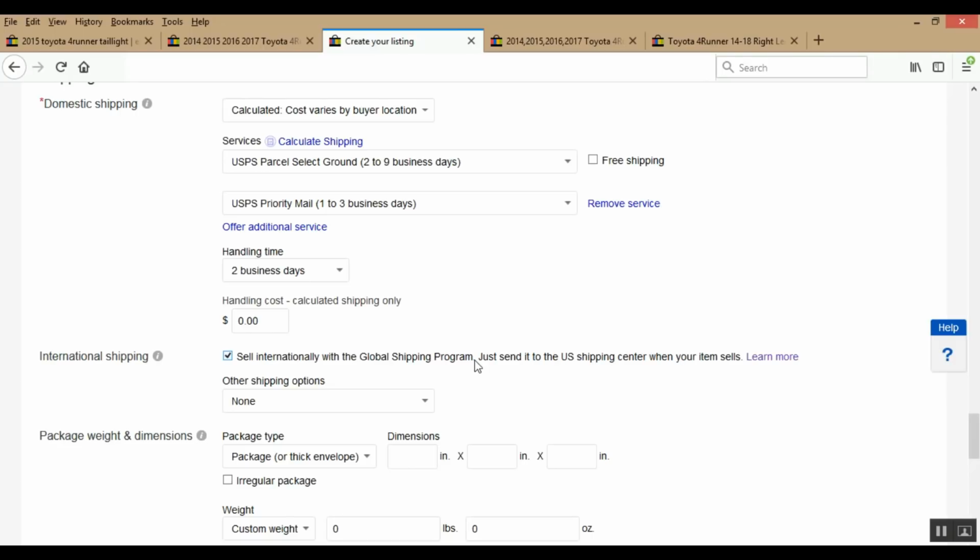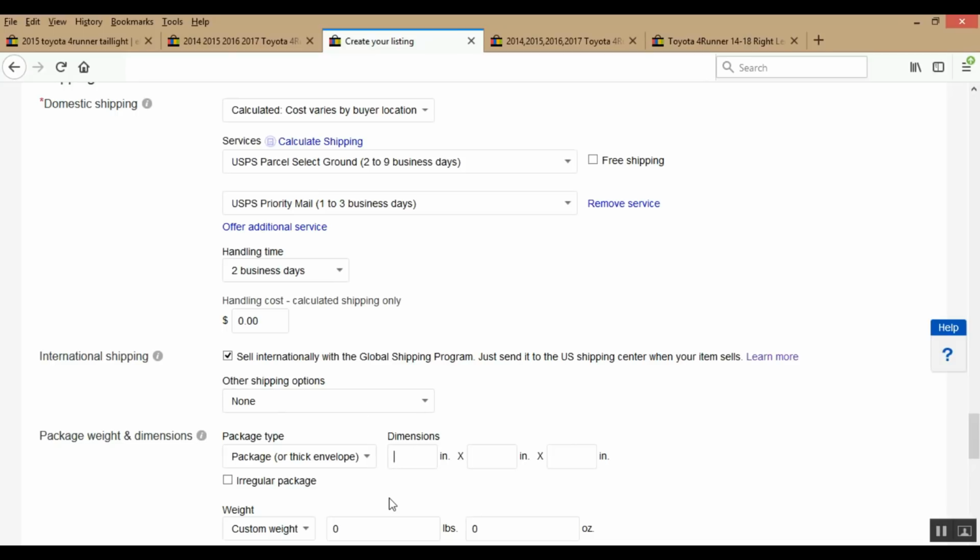From the warehouse to London, England, or wherever they are is now on that company, and the buyer pays for that part of the shipping. So I'm not spending the $80 or whatever to send it to London. I'm only going to pay for it to go to the place in Kentucky, and then from there the buyer pays. The way we have it set up, the buyer pays me to send it to Kentucky, and then they pay from Kentucky to their place. If you did free shipping, I pay the first part, they pay the second part. I don't mess with any of this stuff here.